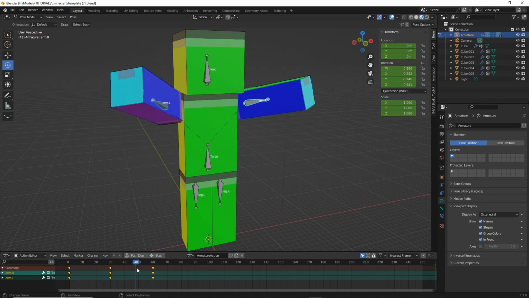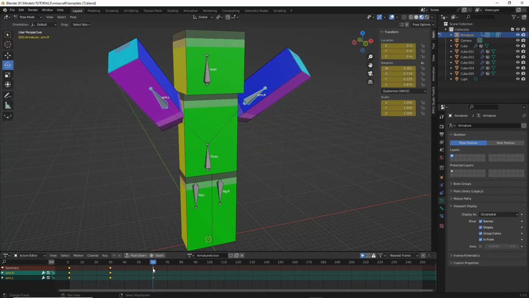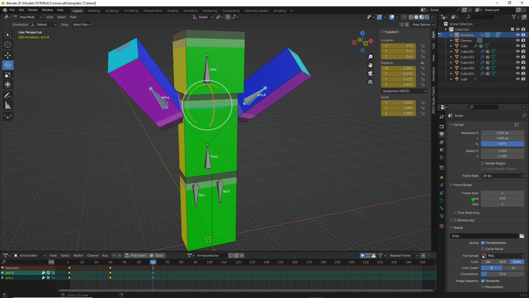So now we have a looping animation that, if we go into output properties, we can set our frame range. So end would be 60. Enter.